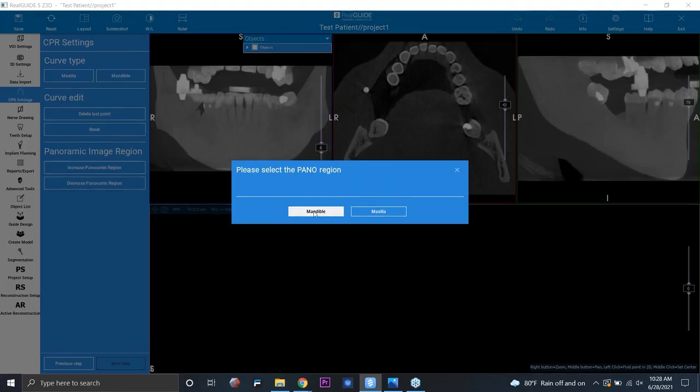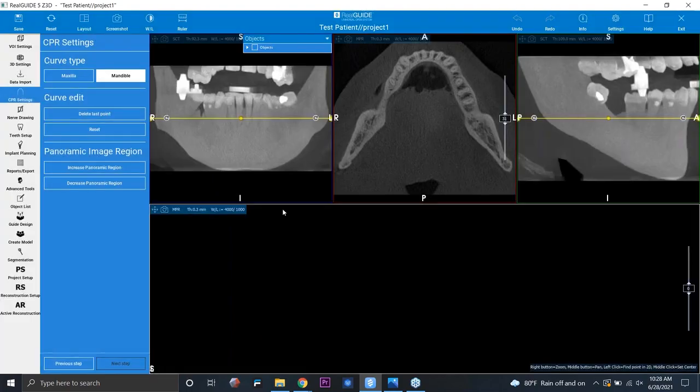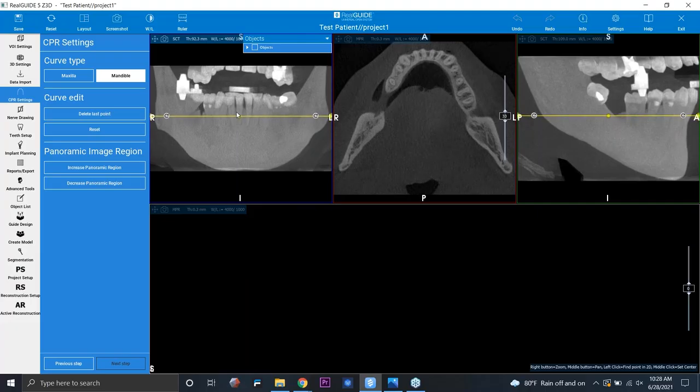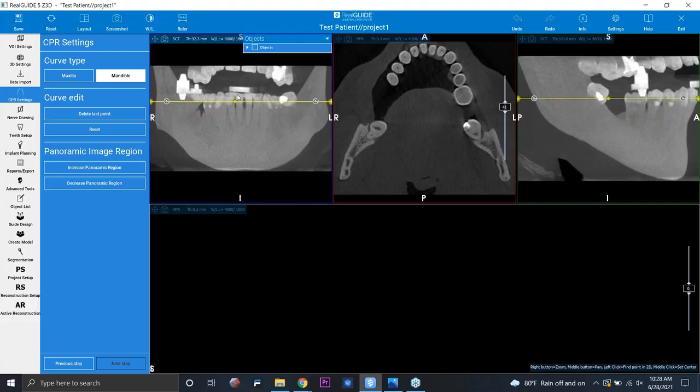So this is going to be a mandibular case. So I'm going to choose mandible. And the first thing we want to do is we want to make sure that the axial slice, which is represented by this yellow line here, is neutral in relation to the patient's anatomy. As you know, when the patient is being scanned, sometimes they can tilt their head, sometimes they're mispositioned. So we just want to make sure that the way the software is slicing through our images is neutral in relation to the patient, just so that our views aren't skewed.